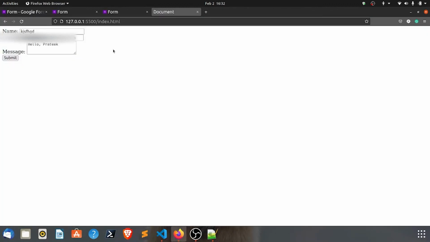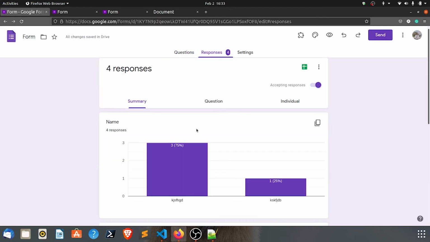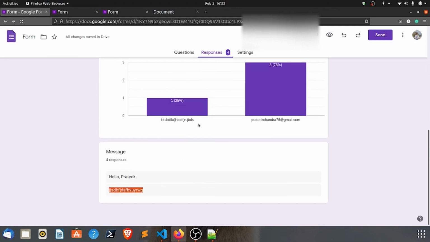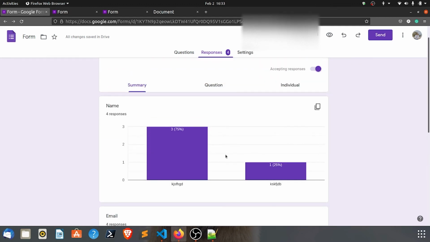Now, as we have set the iframe tag, come to our HTML form. Just fill it with any ID. I am changing the ID so that you can get two different values in the Google form. So I'm writing just any random text in the email format, and I change the message also to any random text. Just click on submit and you can get the response like this. I have submitted a random ID, so you can see a random ID here.